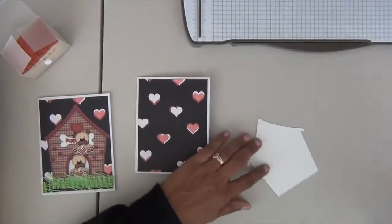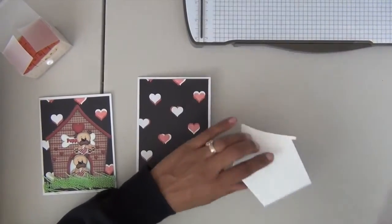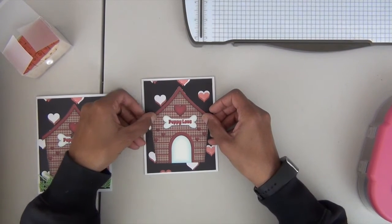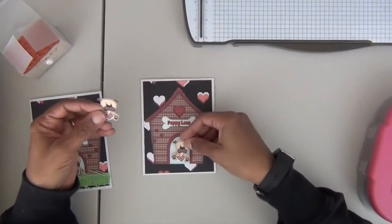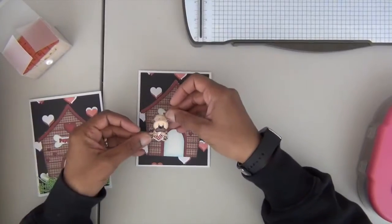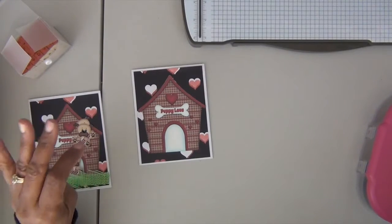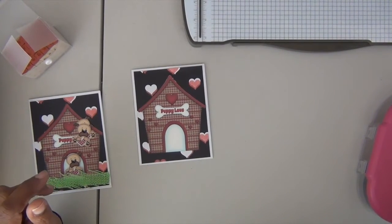And then I'm going to adhere my little dog house here. Like I mentioned earlier, at least I think I did, this would be a fun little card to make with children. You can just print and cut a bunch of these little dog houses and puppies, and you don't have to double layer the puppy. You could just pop dot that up, just a single puppy, or double layer. I kind of like double layering. I'm not sure why, but I do. I guess it reminds me of stickers, those dimensional stickers that you buy in the craft stores.